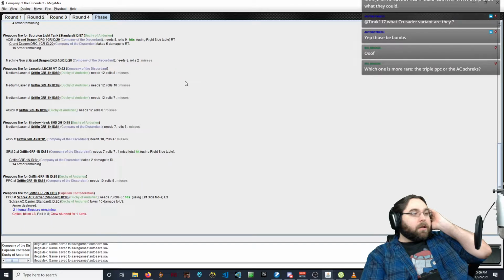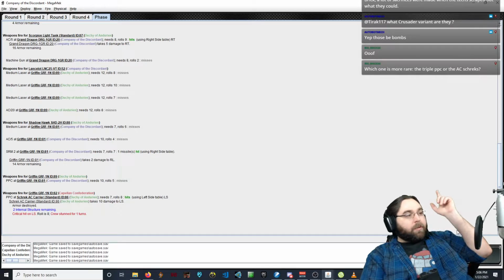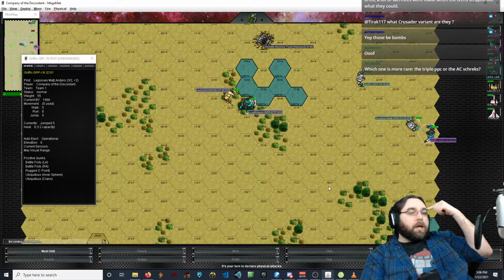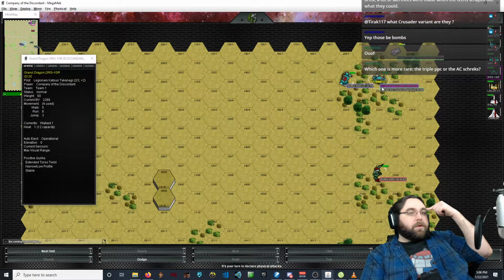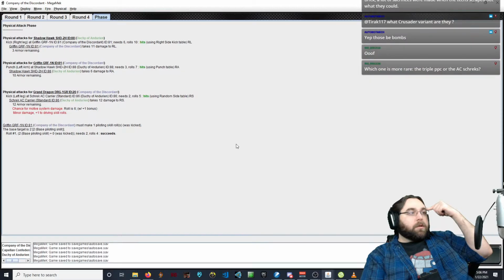And then the Griffin 1N hitting the Schrek PPC carrier and stunning it again. Although that was not our Griffin or their Griffin, that was the other Griffin. There's a lot of Griffins running around. We should probably try and kill a few just to make sure that they stop getting in the way.